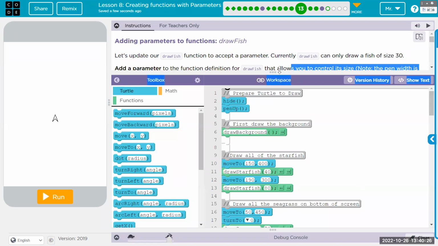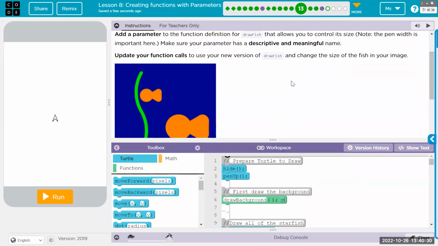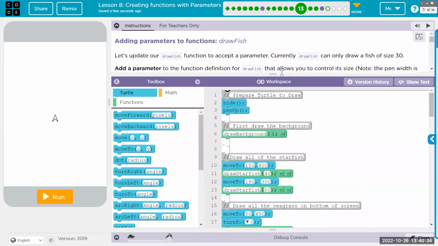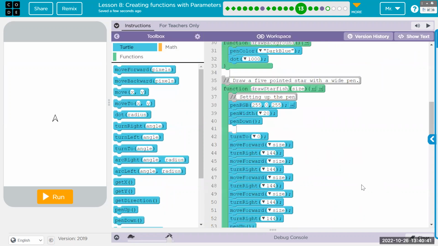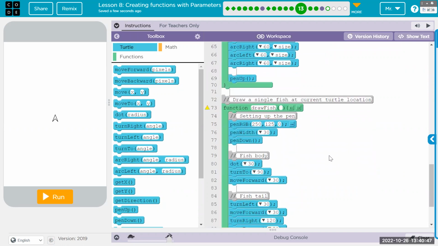13, draw fish. Okay, let's change draw fish to receive a parameter that will affect its size. So we need to go down to the definition of draw fish. There we go. And let's call it size.